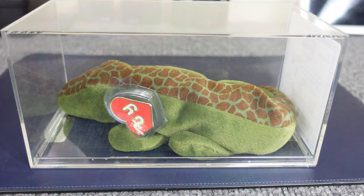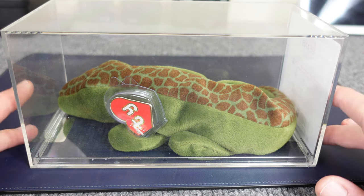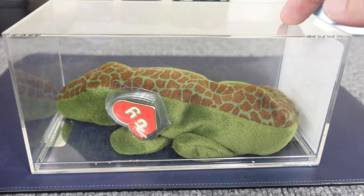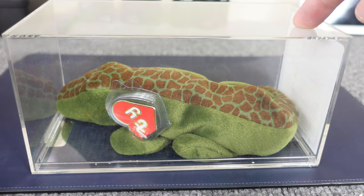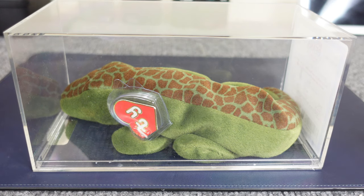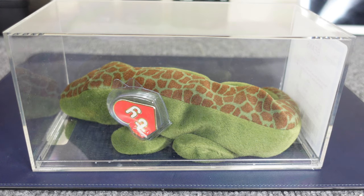The second thing I want to talk about is you'll notice this first Beanie Baby we're about to go over, which is Allie the Alligator, is inside of an acrylic case, and I can't take it out of here. The reason is because this Beanie Baby has been authenticated and graded by a service, the company named True Blue Beans. Now, I think this service is absolutely fantastic because if you cannot tell if your Beanie Baby is real or not, and there's a lot of things you have to know, sending it in to get it authenticated is a great route.